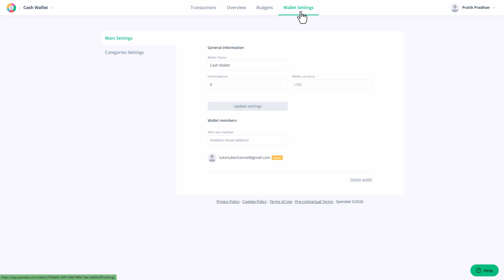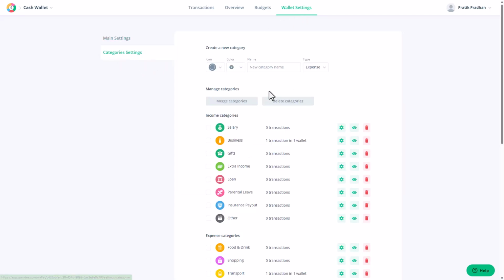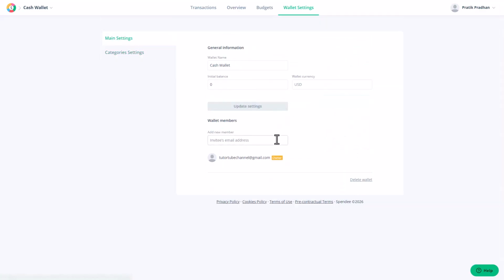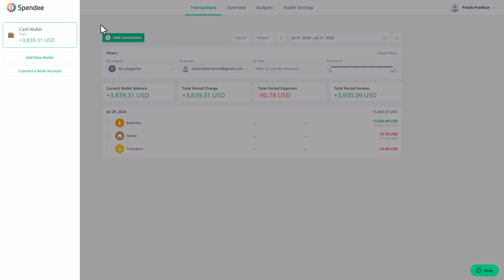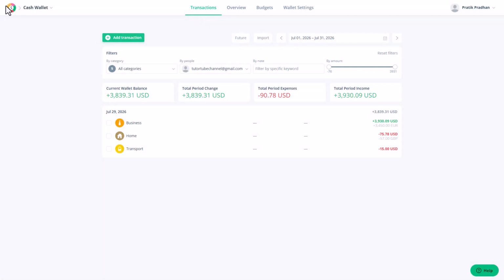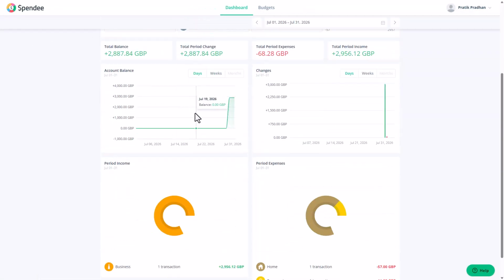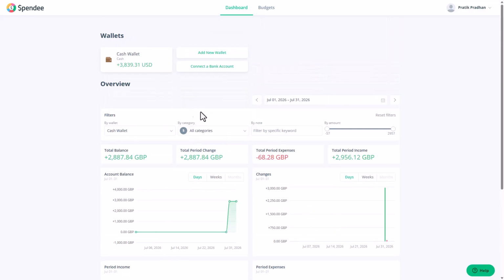And if you were to go to cash wallet setting right here, you can go around over here just like this and see all of the setting for your particular wallet as well. So you can see that the cash wallet is by default in USD category right here. You can delete it and create one in other currency as well if you want to. So this is basically how you can go ahead and set out your default currency as you want inside of Spendee.